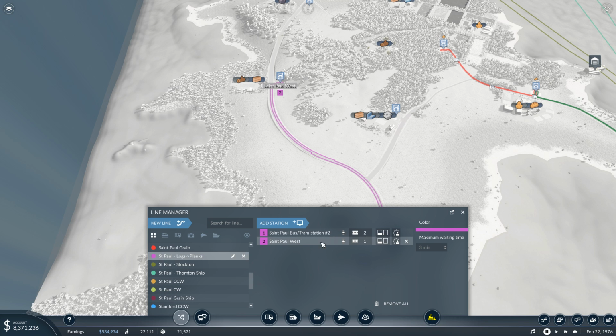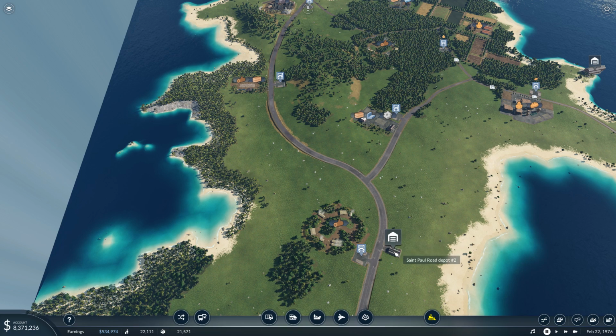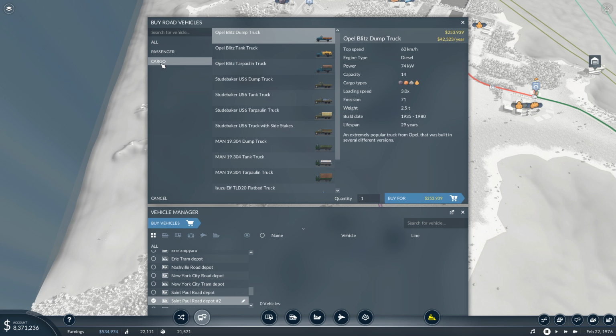So this one, edit, and then also to machines. So add one more station over there. Alright, so that's the logs. Let's get a vehicle for it.